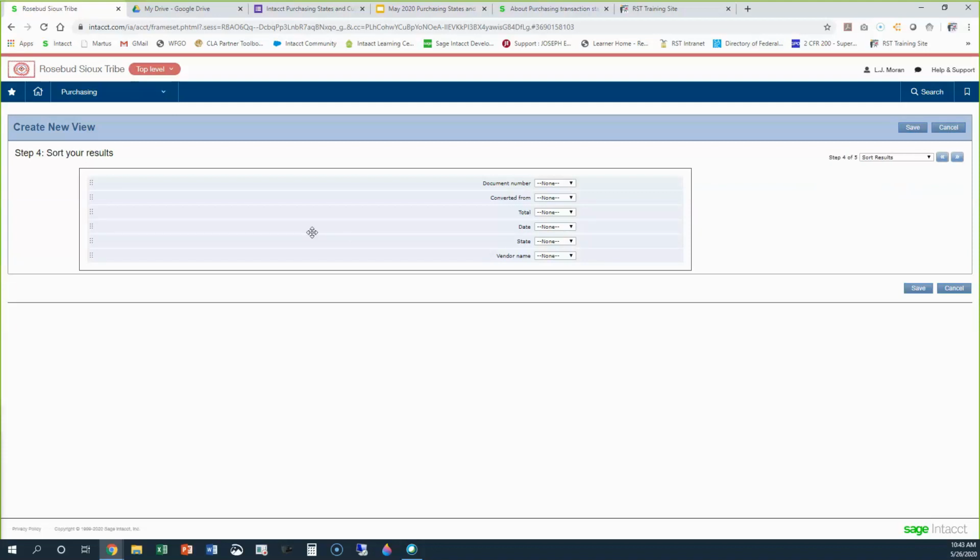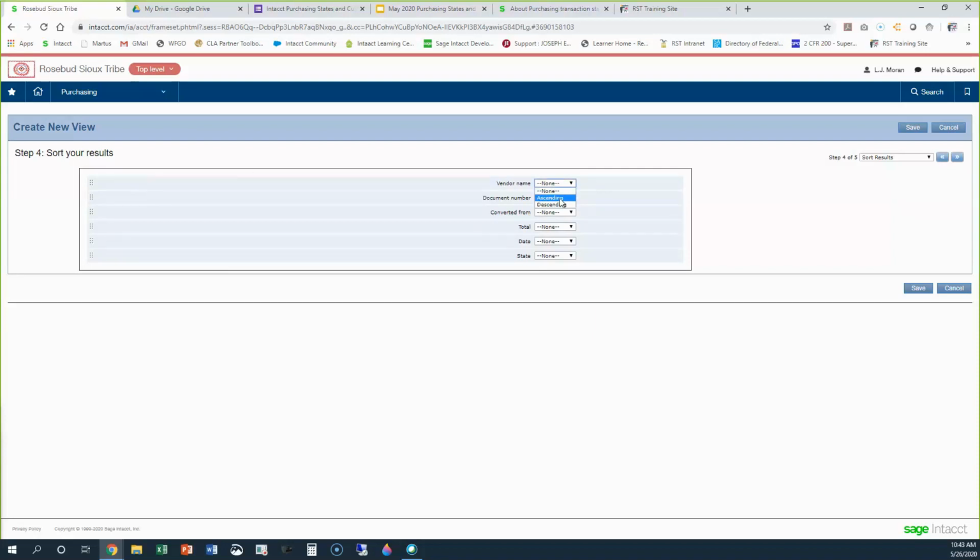And this is where we get to select how we want our results to be sorted. So if I wanted to sort this by the vendor name, our columns will still stay in the order they're in, but now we're sorting the information that's going to fill in those columns. I'm going to drag vendor name to the top.